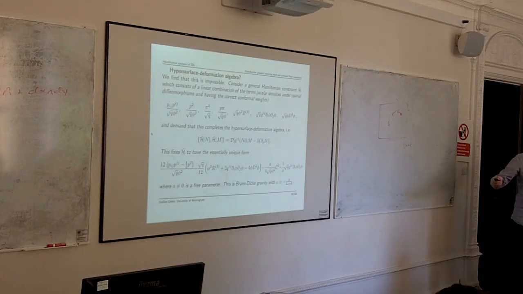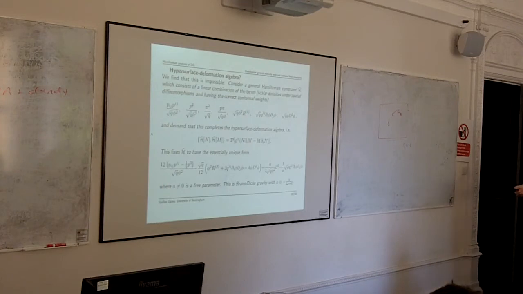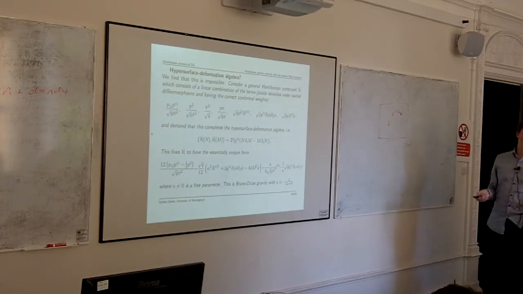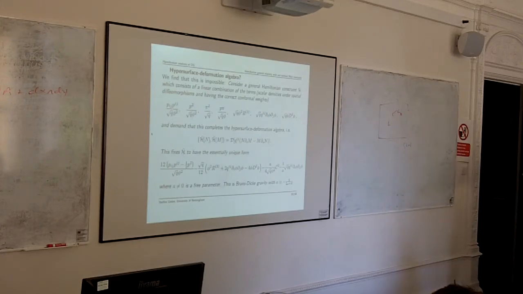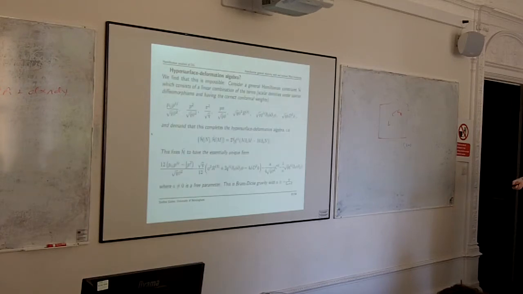Just a general result. So imagine, I could do just trial and error, of course, use this primary constraint and rewrite terms in some arbitrary way, but I could also just try to do something more general. So I'm just writing down these terms here, and I just assume that my Hamiltonian constraint is just a linear combination of these terms. So these are all scalar densities as they have to be. They have to have the correct conformal weight. And they're basically all the terms that I'm finding here, and I'm also adding just this mixed term here, this p phi mixed term.